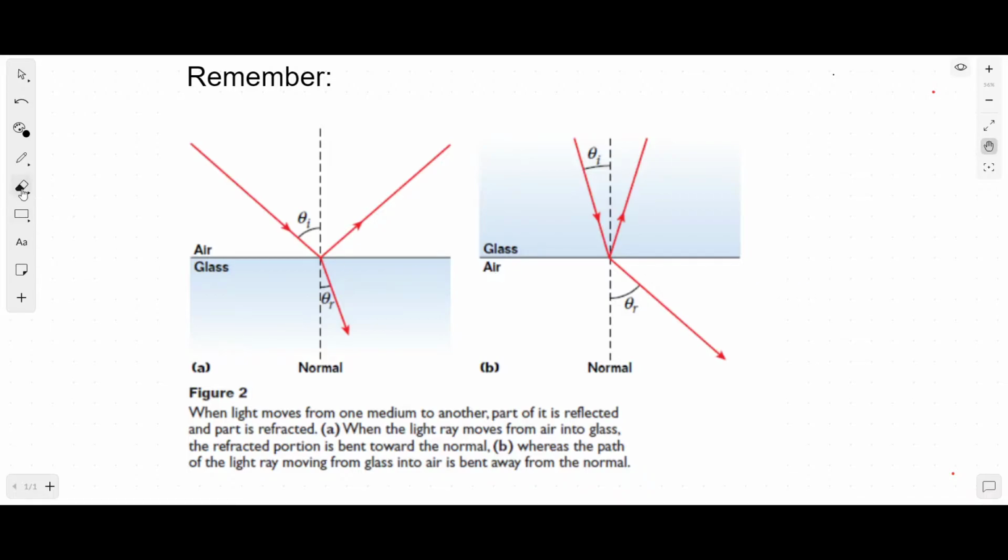Now, up till this point, what we've observed is boundaries that are a straight line. The boundary between air and glass here is a perfectly horizontal straight line. This is significant because if you draw a normal line at this point here, you'll get this nice dotted vertical line. If we were to draw the normal line at this point here, it would also be a nice straight vertical line. If you were to draw a normal line for this point here, nothing is different. We'll get a nice vertical line. Each of these vertical lines is the normal line at that point along the boundary.